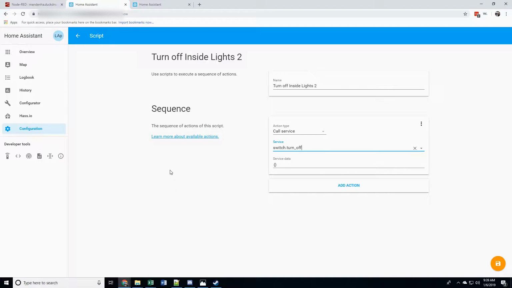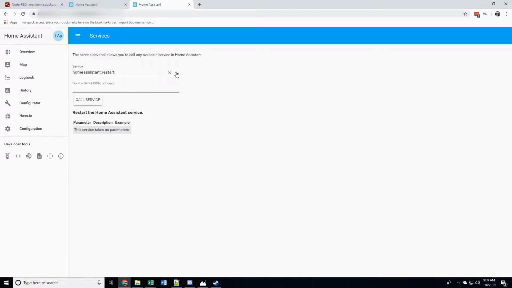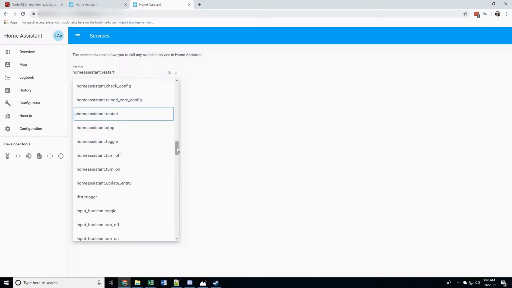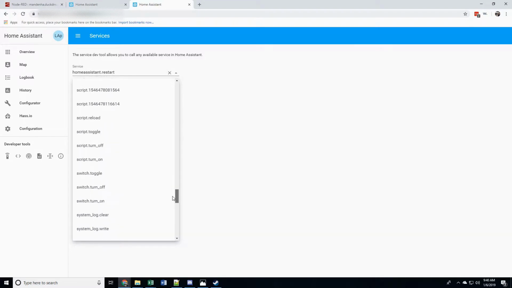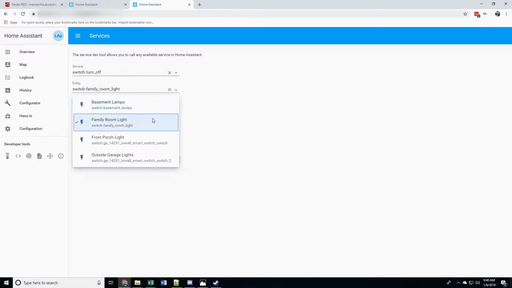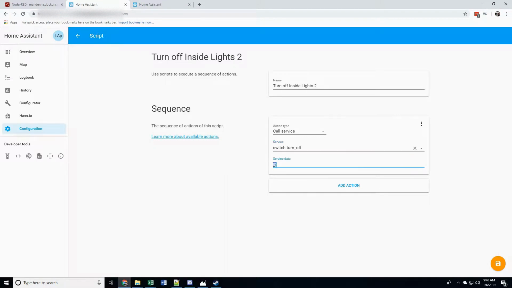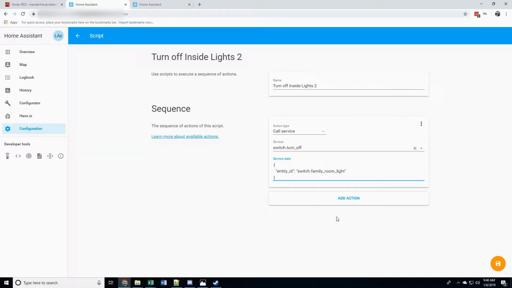I do that by going to another tab in Home Assistant and then choosing the first icon under the developer tools for services. Now you can look up the service that you're trying to call, which in our case was the switch.turn_off. And it actually pulled in the correct entity, but you could find any of the other switches that are available, and we wanted the family room switch. Now I'll go ahead and copy the JSON here, jump back to our script that we're working on, and plug that in.